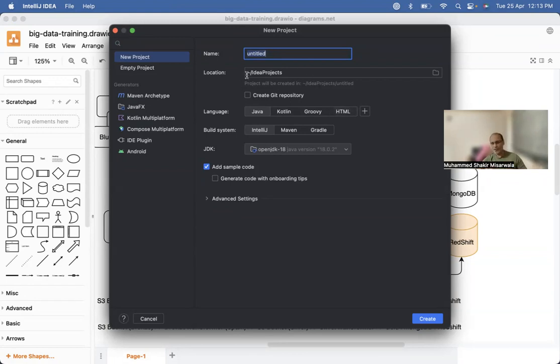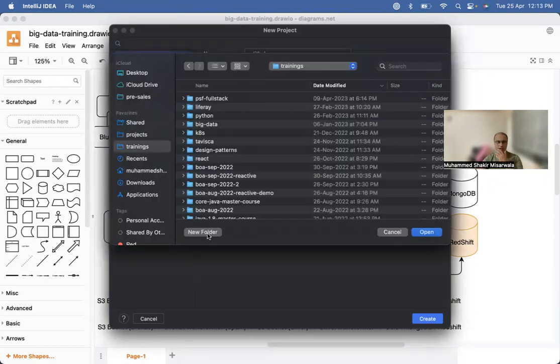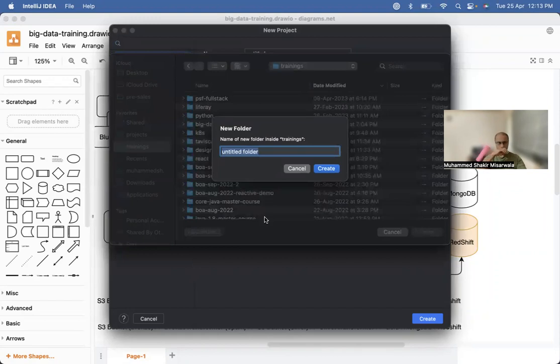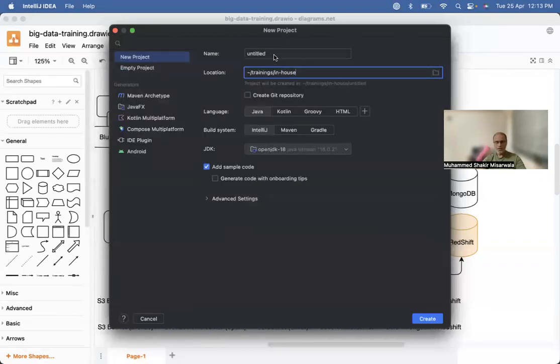This tilde stands for the user folder. So within the user folder, I've got idea projects, or else better, I'll select other trainings. I'll say new, and under trainings, I'll say in-house training, and then I'll say open. And here I'll say Spark-training.